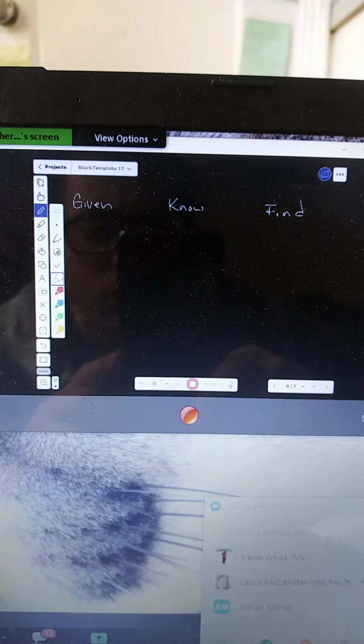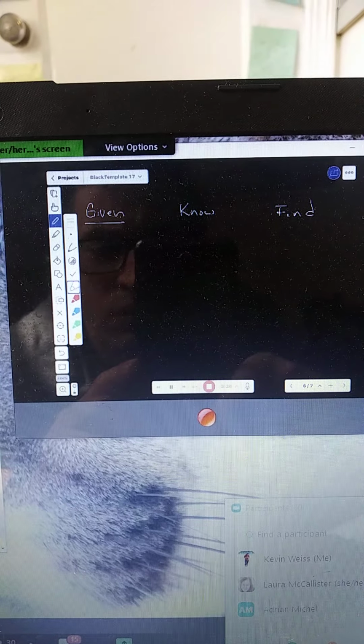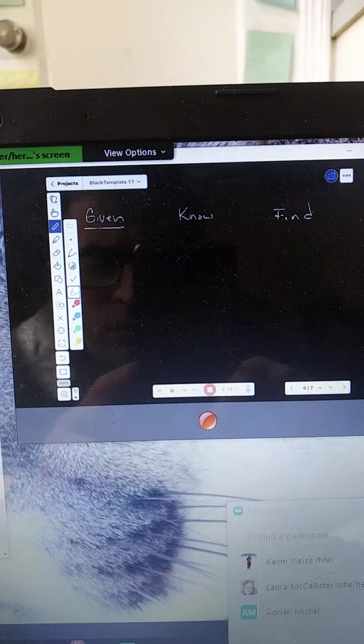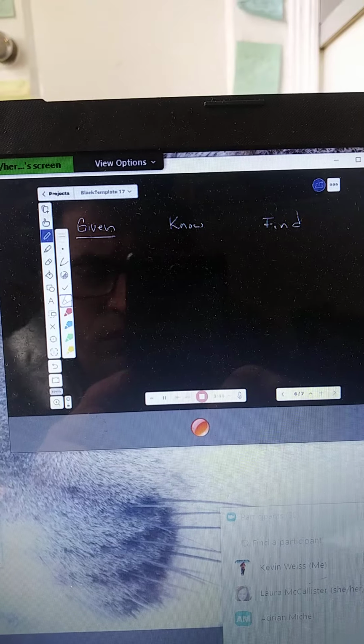What is given to us? What do we know? And what do we need to find? Now, for this given portion, and I stopped it here for a reason. Do you think it would be very, very helpful for us to go ahead and find and draw a picture of what this looks like?